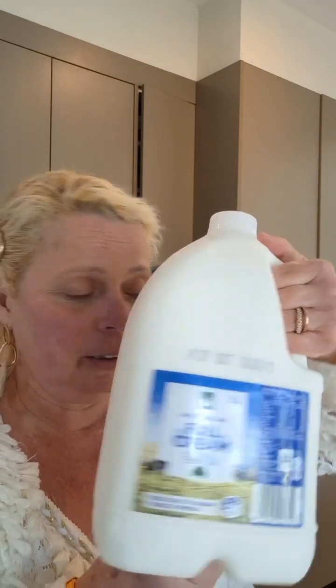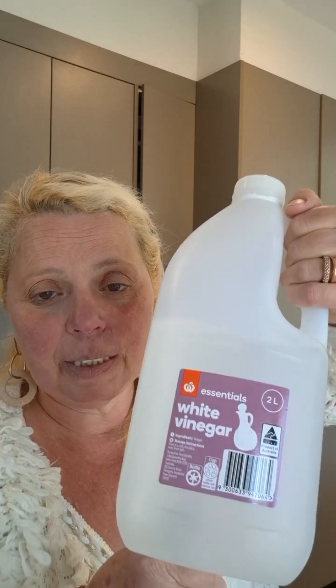So this is 3 liters, and you also need vinegar, just a plain white vinegar. Some people have made cheeses with apple cider vinegar. I haven't tried, but I just stuck to this, a cheap brand as well, Essentials. You don't need to spend a lot of money. Cheese is very expensive, and I love cheese. Do you like cheese? This is why I'm experimenting things. I love making things, and I love doing things, and I want to share with you.